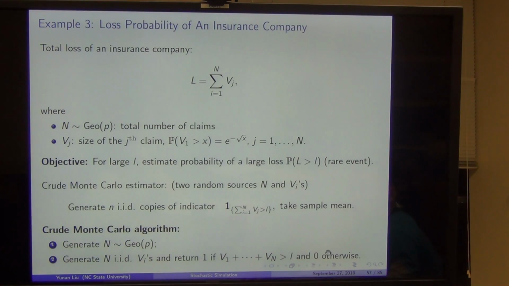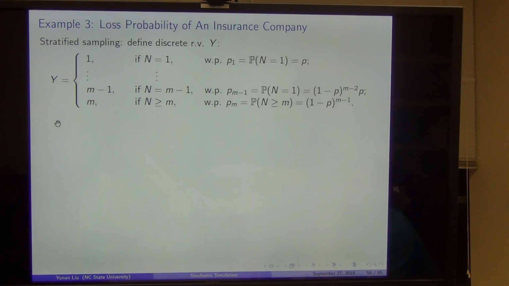We can choose to stratify on N, because N is something strongly related to L. So if you happen to have many claims, it's more likely for L to be greater than this large number, right? The issue is, there's one issue here. You have infinite possibilities of N. N is a geometric random variable, the domain of N is unbounded. If you have a K which is infinity, you have infinitely many cases, how do you allocate your simulation budget? You are allocating your simulation budget n to K cases. But K is infinity now. Okay? So you have to truncate, right? Pick a Y, which is your stratified sampling estimator.